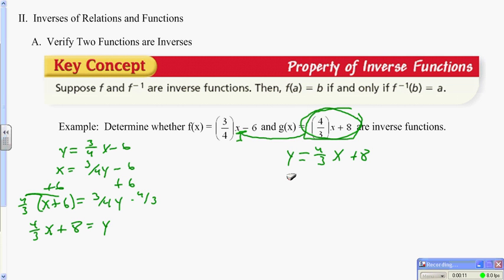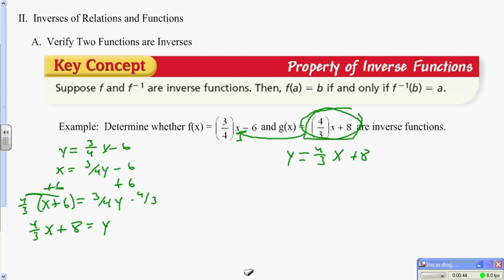I wanted to wait and do this one, making sure I had enough time, because the alternative to showing if two functions are inverses or not takes two steps. The first one we showed already, where you take one function, switch the x and the y values, after changing the functional notation to a y and x notation, and then solve for y. In doing so, if you get the other function, they're inverses.